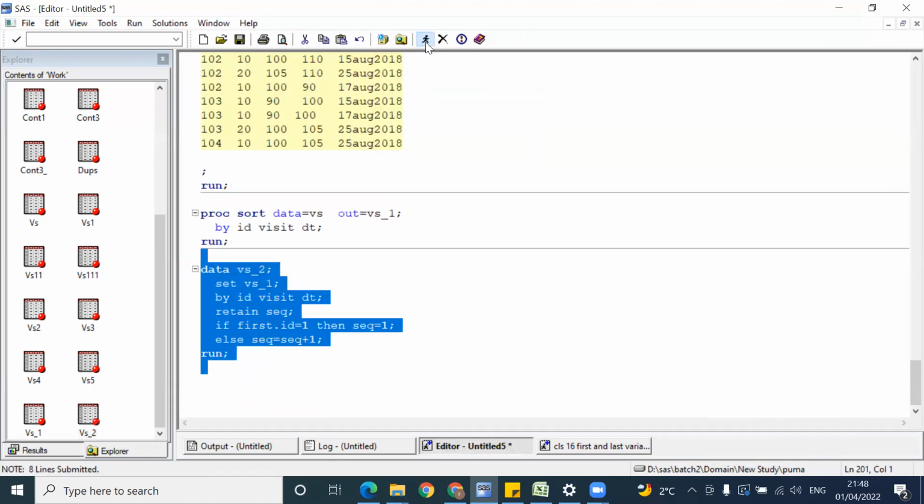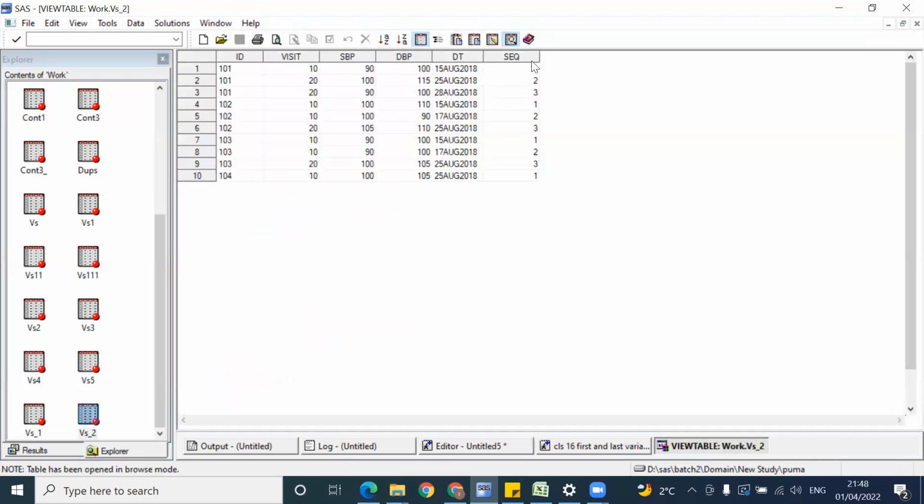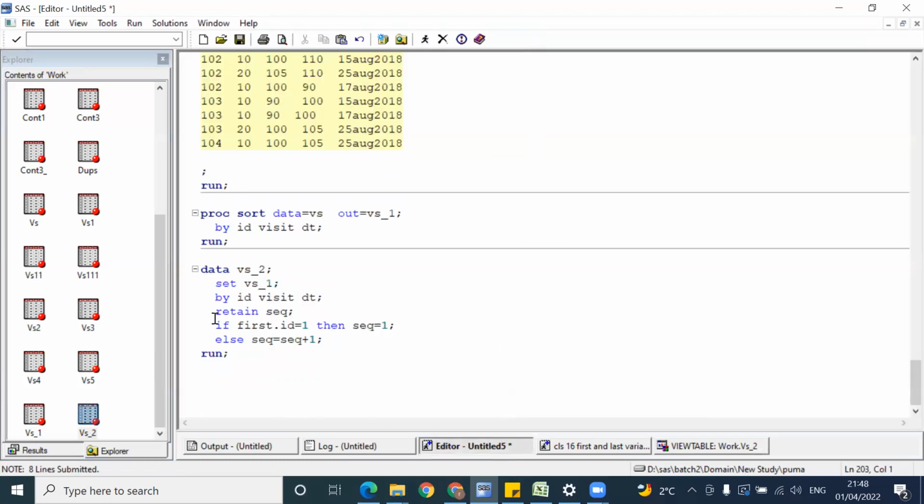When we use the retain statement, you can see the values 1 2 3, 1 2 3, 1 2 3. Is it clear now? This is the purpose of the retain statement.